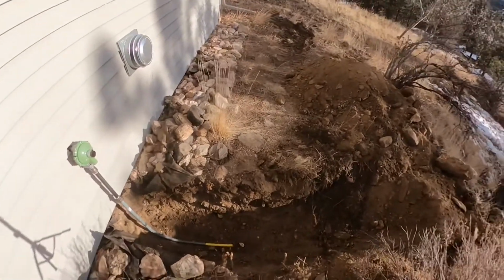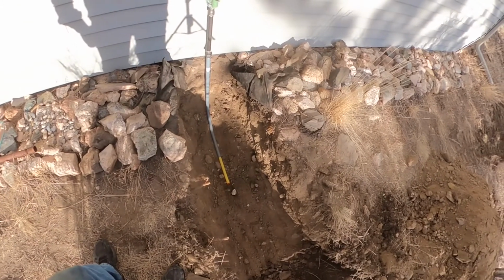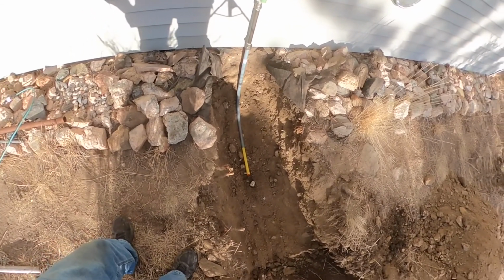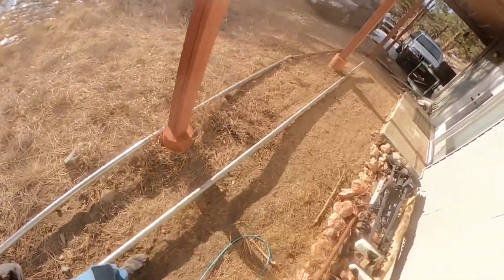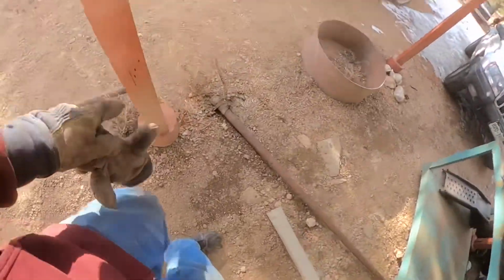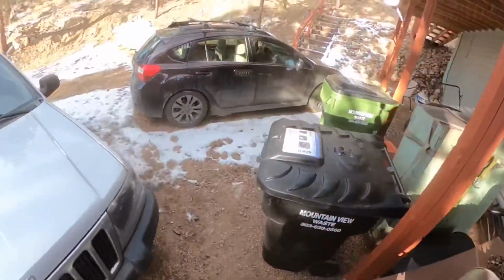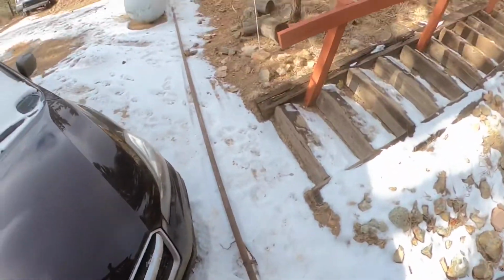Okay, well, I got started with the hole. I gotta call it a day. I'm about the right depth there. I might take that off and dig a little deeper, put just some dirt in the bottom so there's no rocks. Looks like there's some rocks just underneath the pipe. But anyways, I'm gonna temporarily run that out of the ground, and I'm gonna run it through this pipe on top of the ground. And I'm gonna make this pipe a little more rigid so it can't move around. In the corners I'm going to cover it with dirt, but that's going to run over there. Pipe comes to this pipe, which goes to that pipe, which goes over to the tank.